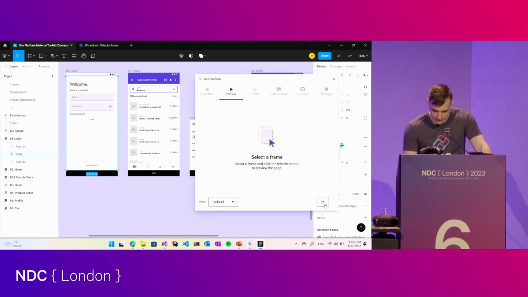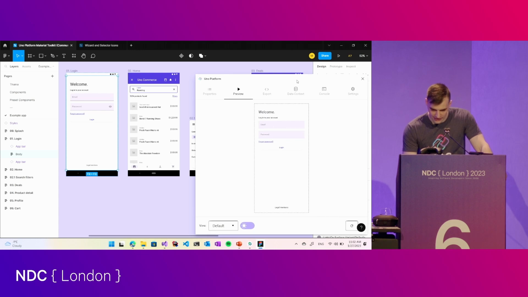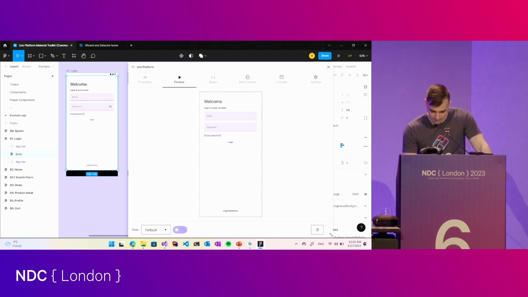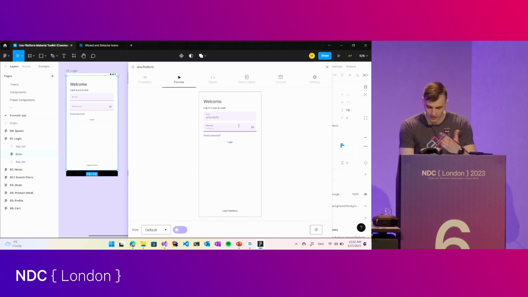And if I click here on Preview, you should see the same screen that I selected here in a live preview within a WebAssembly application. So this is an actual WebAssembly app running within Figma. And I can click here and write something, and it behaves like a normal application, because it is. It's just the XAML that you selected running live within the previewer.